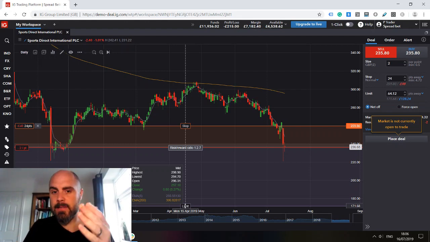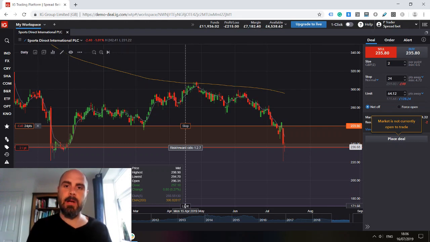So if we see this stock turning in our direction, we might be tempted to add to our position and use that as a second trade. So you've got £50 in your first trade, £50 in your second trade, but now we're profiting £4 per point as that price drops. That's always a good idea, to add to winning positions, when you feel that all the reasons why you got into that stock in the beginning are still present.